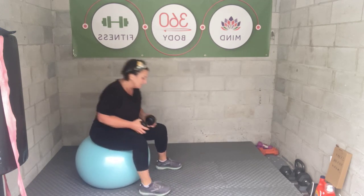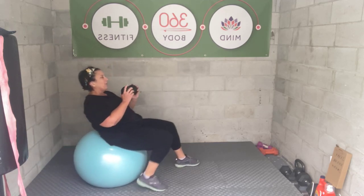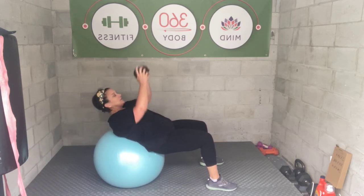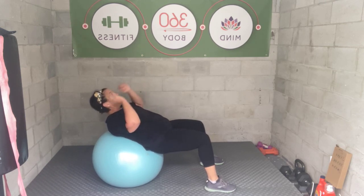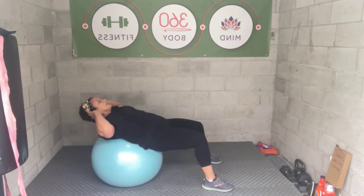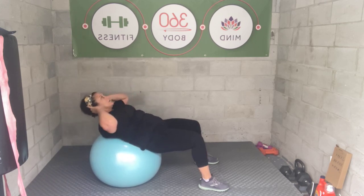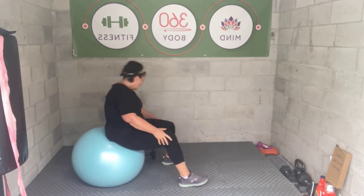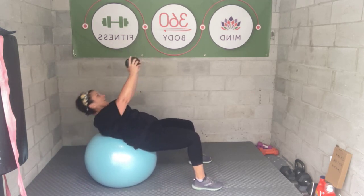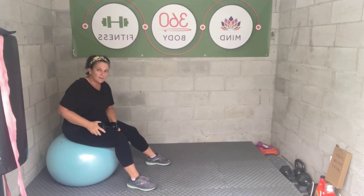So if you're doing them on the ball, what I want you to think about is getting that ball to basically between your hips and your shoulder blades. You don't have to use a weight. Let me show you without a weight. You can just crunch it up and open. Crunch it up, open. Don't forget that opening at the end because that extends through the entire ab. If you're using a weight, be careful and you're reaching up. Still got to open up, come down, and open up. You can do all this on the floor as well.